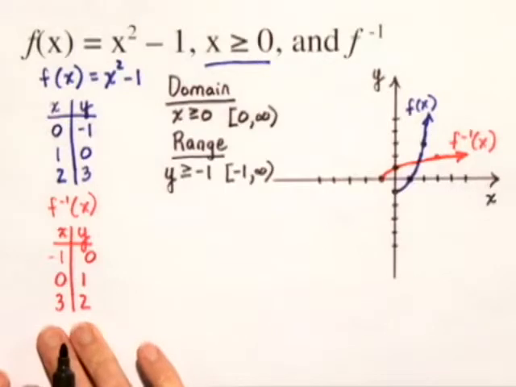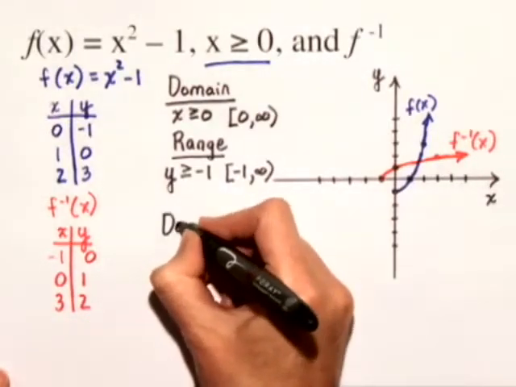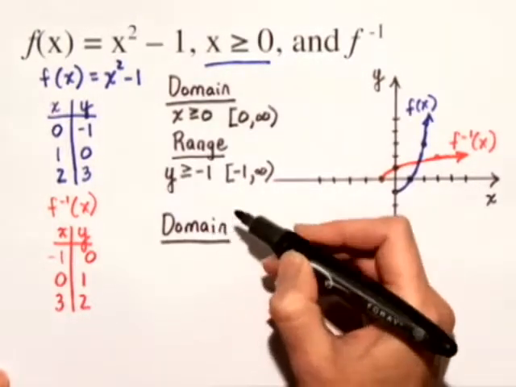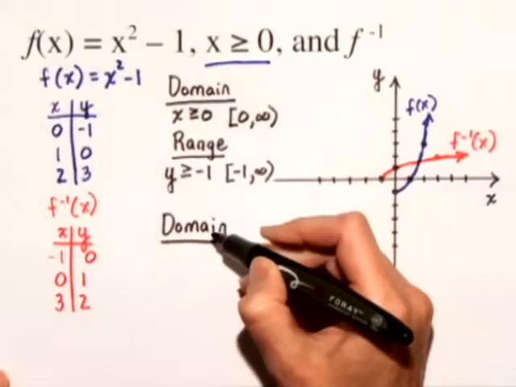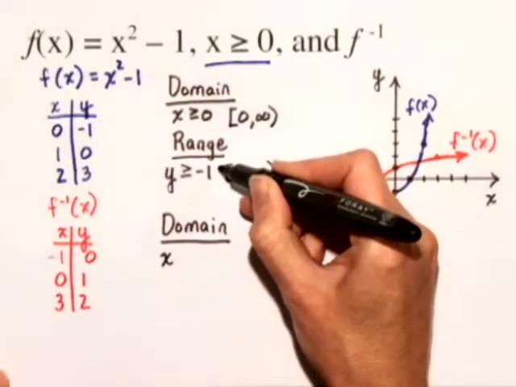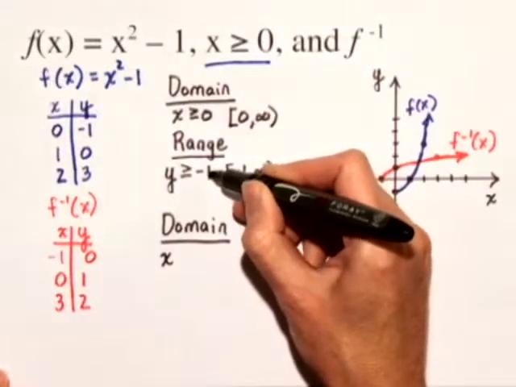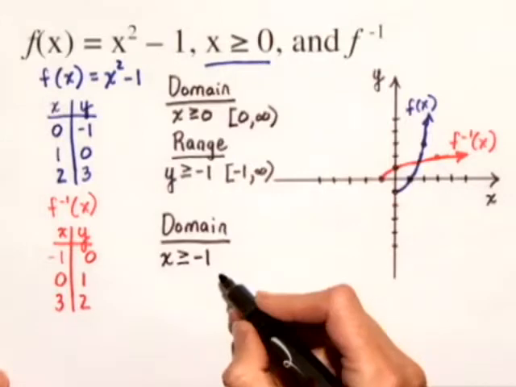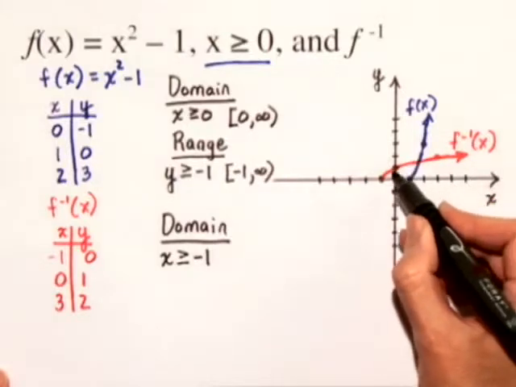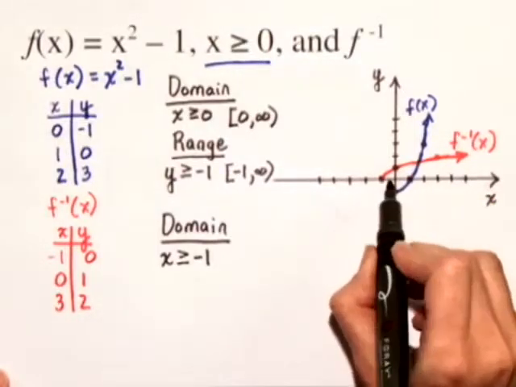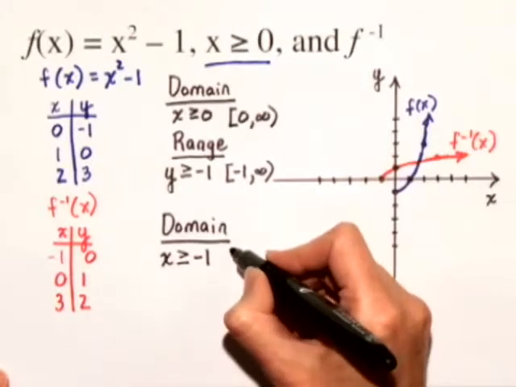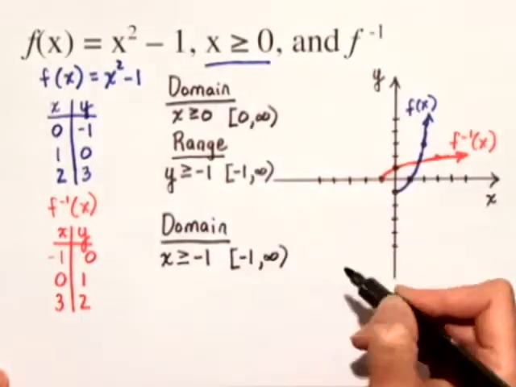Now we're going to look at the domain and range of the inverse function. So the domain of the inverse function is the same as the range of the original function. But remember, domain, we're talking about x. So the domain of my inverse function is the same as the range of the original function. So I need x values that are greater than or equal to -1. Let's see if this makes sense on my graph. In red, my x values look like they go as low as -1, and then they're always to the right of -1. So x is greater than or equal to -1 makes sense. In interval notation, that's just -1 to infinity.